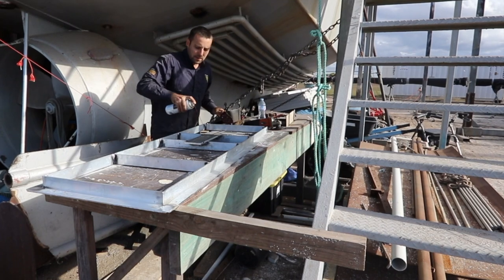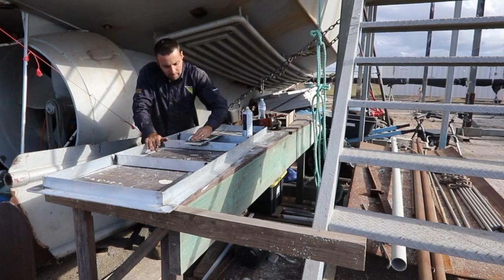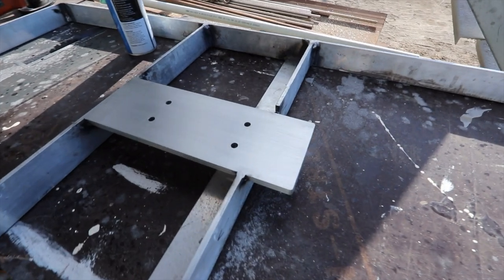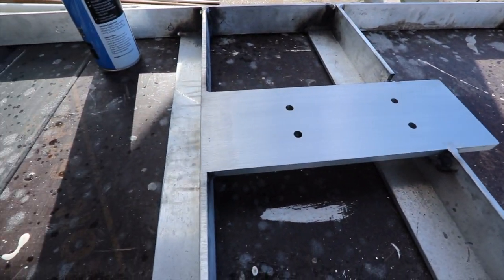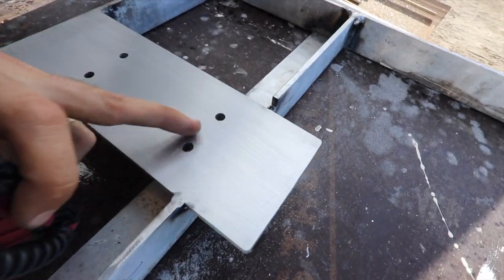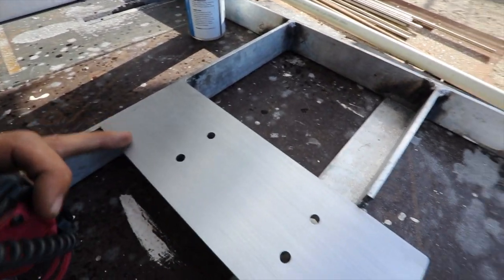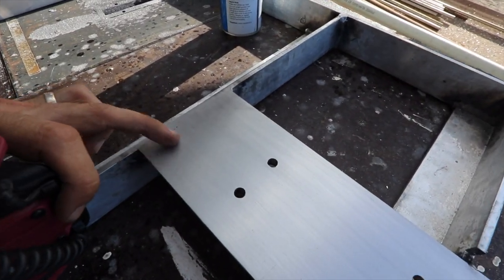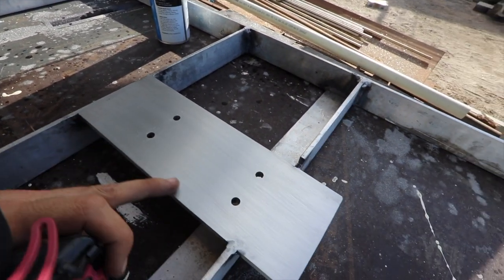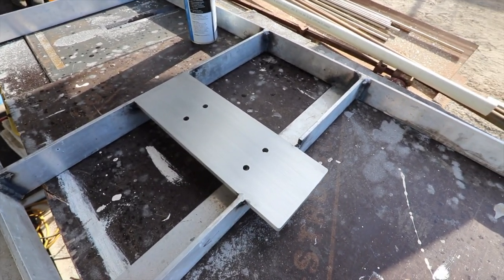This is a visible face, so I want that brush look, so I'm basically using a 240 grit, just sanding with the grain. So that's what the brush look comes up with. You saw how fast that was to achieve. It's really, really simple. You can see there's a few scratches just up in here. That was me mucking around with the chisel just earlier. If I really wanted to go nuts, I'd probably just keep going. You can see there's some scratches there. That's me with the flap wheel. So it doesn't take a lot to get this garked up, but at the same time, it doesn't take a lot to get it really beautiful. So yeah, for visible alloy, I like to just give it a quick sand like that.